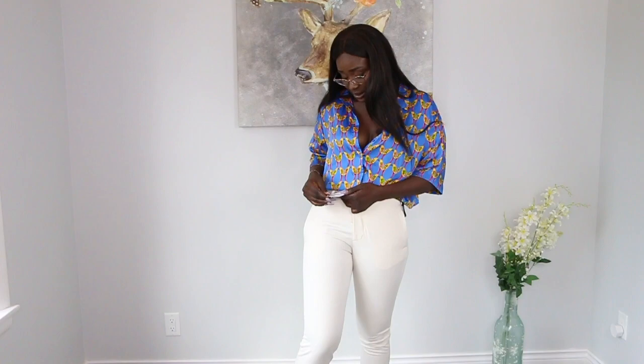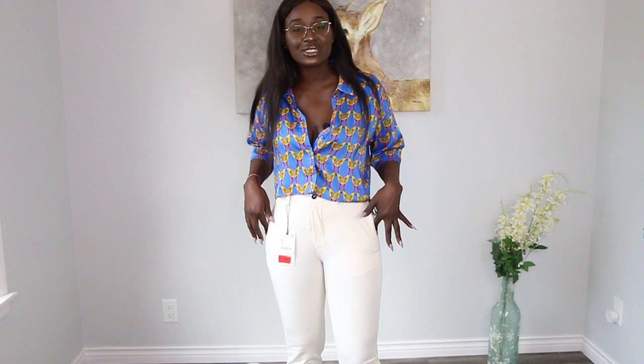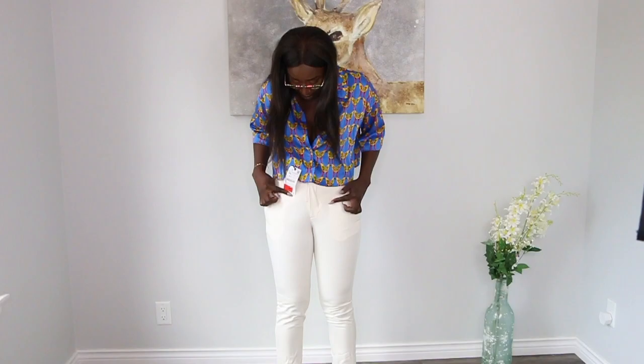And I'm in a US size 29. These used to be $79.99. And I got them for $15.99. That's crazy. I don't like the fact that the pockets are showing. But I don't know if that's supposed to be a style. But it's just throwing me off. I don't want the outline. Like, I don't like the outline.